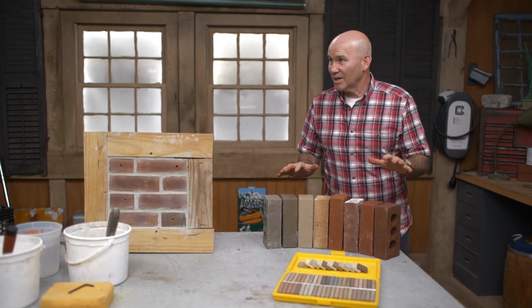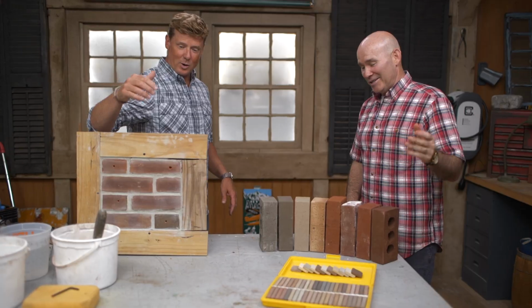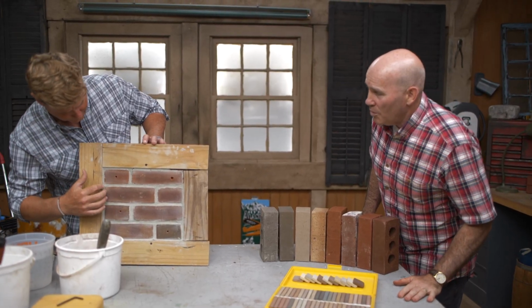Mark, you are not the only guy who's got a monopoly on holes in your wall. Tommy Silva's patch and drywall, and you were going to patch some brick holes. That's right. How do we get holes in brick? So actually it's pretty common.